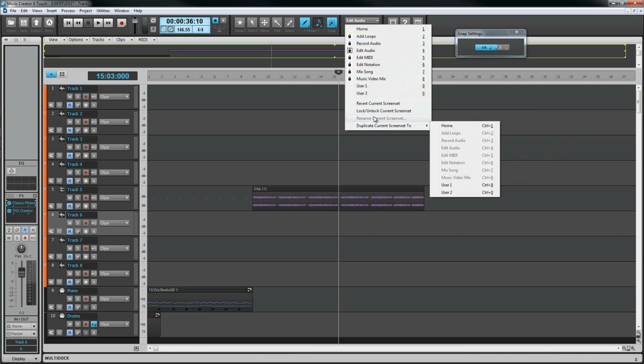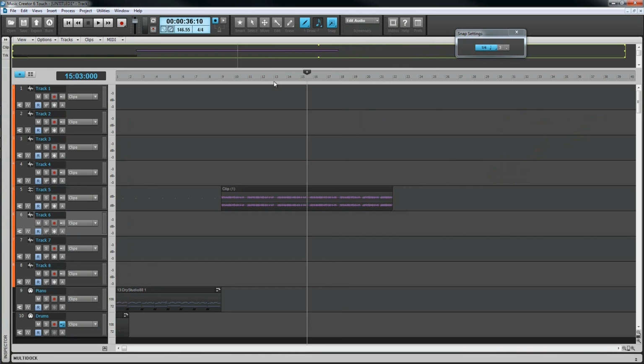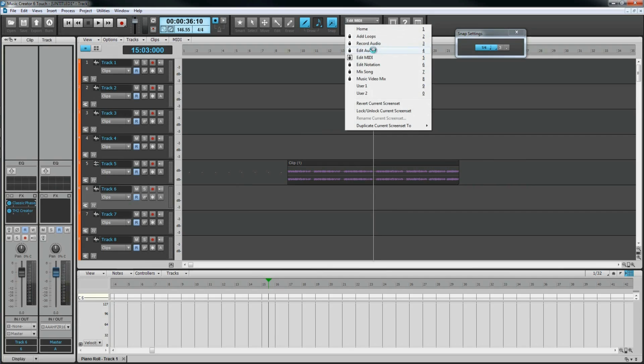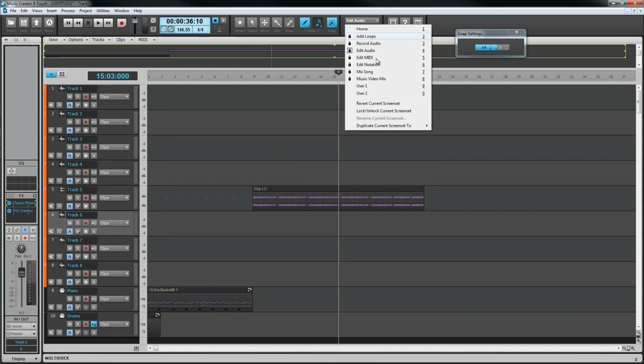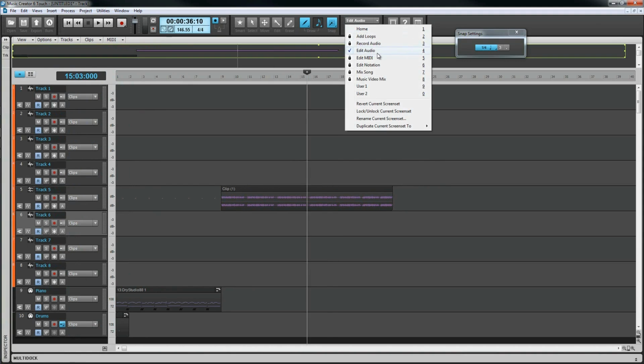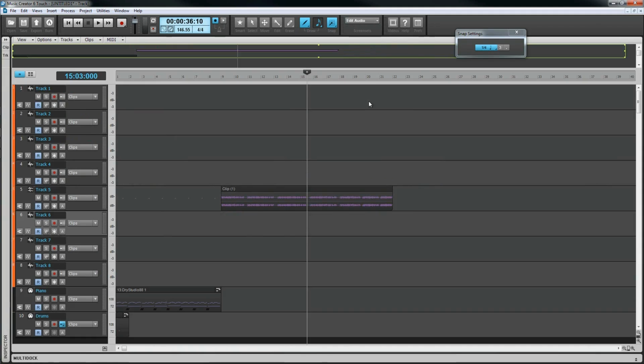A locked screenset will not remember any changes you make to the view. For example, if I hide the inspector in this locked screenset, change to a different one, and then switch back again, the inspector is now showing again. If I unlock the screenset and repeat that process, the inspector does not show. If you want changes to stick, just unlock the screenset and then make them. Relock it to prevent further changes.